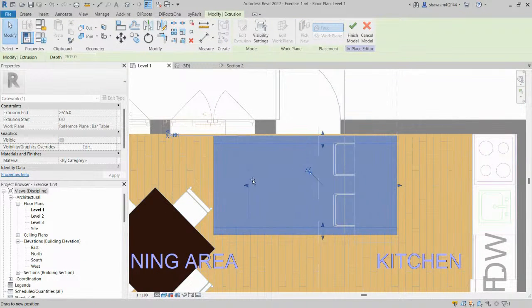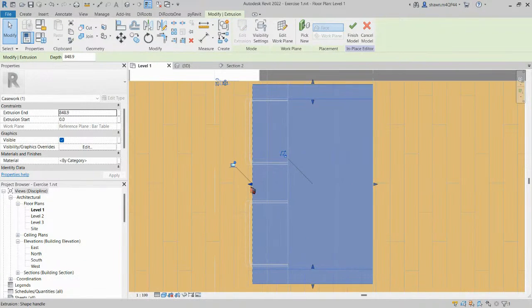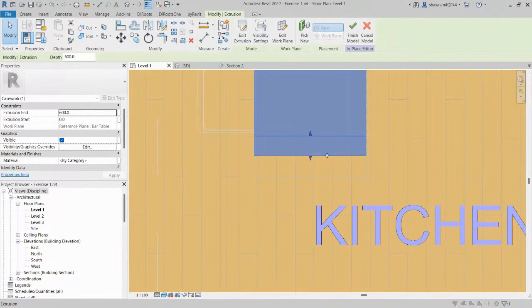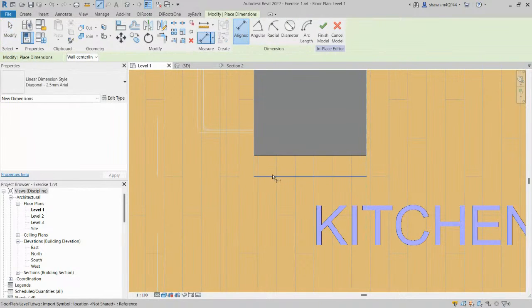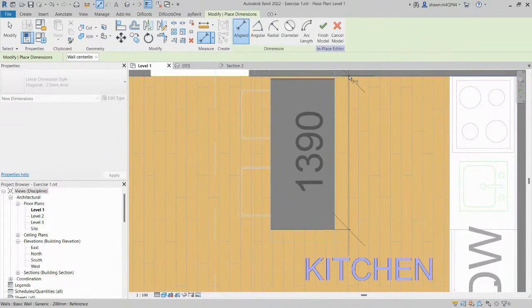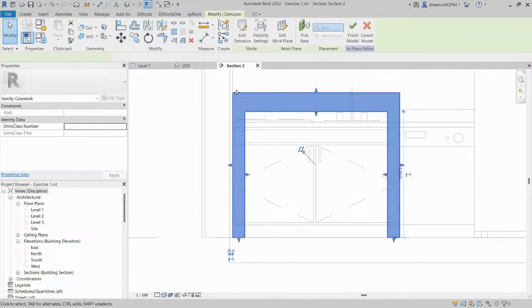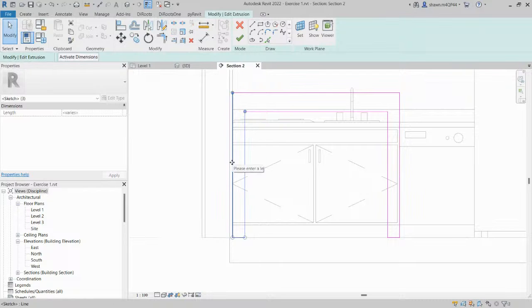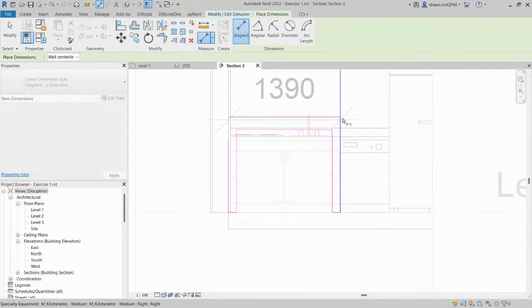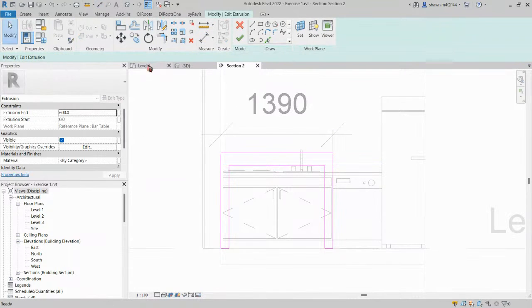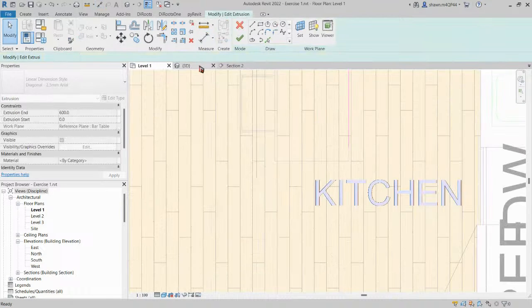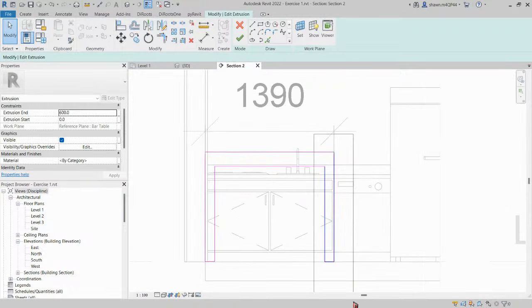And I just adjust the size by dragging the shape handles. It should be something. Let's revise this. Sorry, it should be 1500.